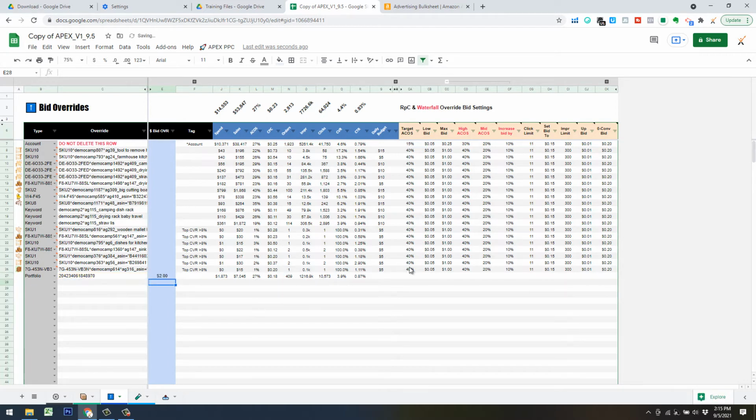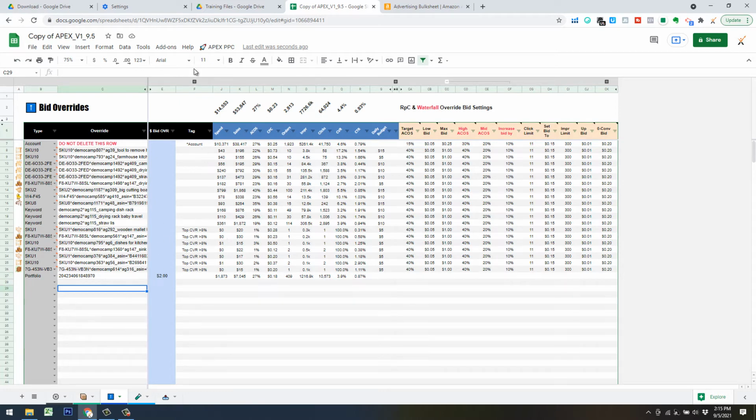And in this case, I'm not going to use the input settings. I'm just going to do a fixed number of $2. So every target that falls in these portfolios is going to be bid at $2 if it's searched, and that'll ensure that I always maintain the upper placement on those. So that's a good way you can do that. Again, this is arbitrary data. This is showing like a 4% conversion rate, which is unrealistic for branded campaigns, but you get the idea.